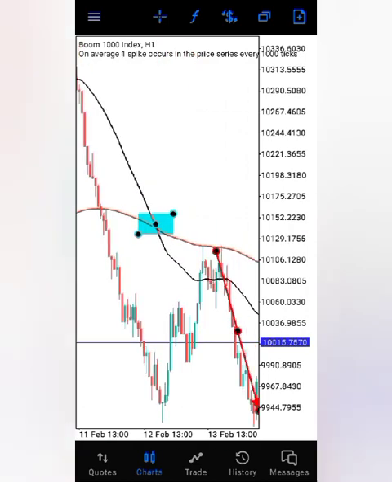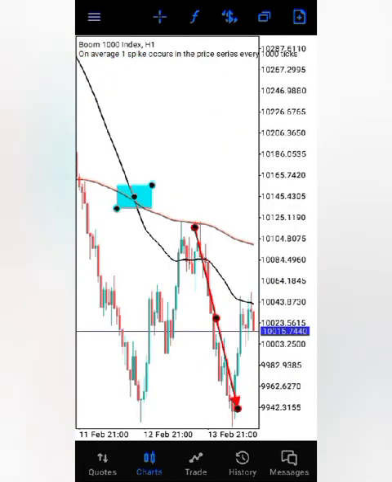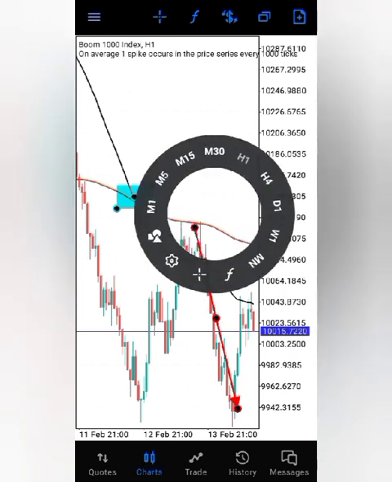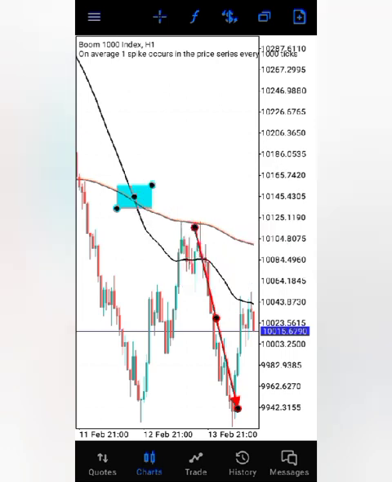So this is actually where you could have taken your entry, not at the point where the market actually had sold down and you saw the crossover. You wait for the market to reverse and test the moving averages. When it tests the moving averages and it begins to sell down, you look for your entry. And the best point to look for your entry is when the market has actually sold and a candle has closed below moving average 50.